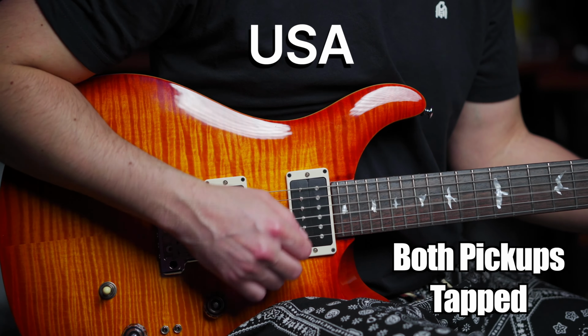And now that I changed the pickups, it's incredible. It really is. There's something still about the rest of the electronics that is a little bit dodgy. I don't know how I feel those things, but I notice because my other guitars don't have those finicky things, and when one of them does, it sticks out a little bit more. So other than that stuff about the electronics, going back to the pickups, it's very interesting how the sound can change so much yet retain that little bit of mid-range that still reminds me that it's a PRS.